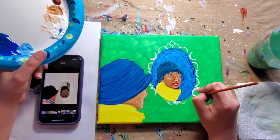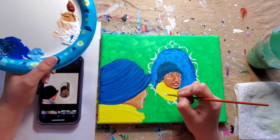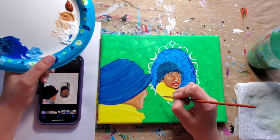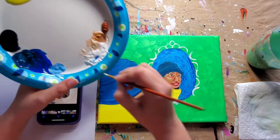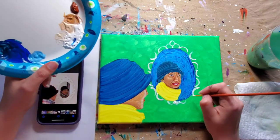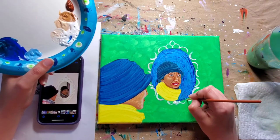And she's my mommy, so if it sucks, she's gonna tell me it's the coolest painting ever. Because I know that's what I do with my kid. So, yeah. But no, really though, I don't want to give my mom a painting that sucks. I want to give her a good one.